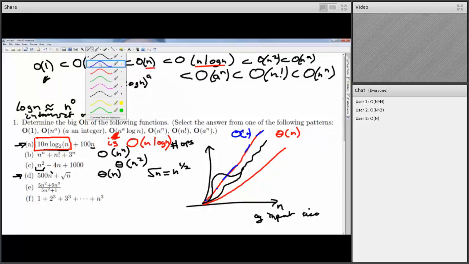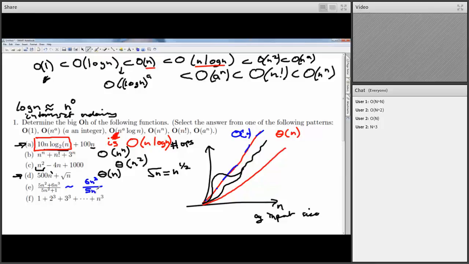So with 1e here, the way I would do it intuitively is to take the bottom and top separately. As n gets bigger and bigger, there's 2 terms on the top. Which one dominates? Which has the highest growth class effectively on top? Is it the 5n squared or the 6n cubed? Yep, so it's pretty much the 6n cubed that would dominate, and being more precise, the top is big theta n cubed. The bottom, in the same way, would be dominated by the highest order, so 5n squared. So as n gets bigger, effectively that's what it looks like after a while.